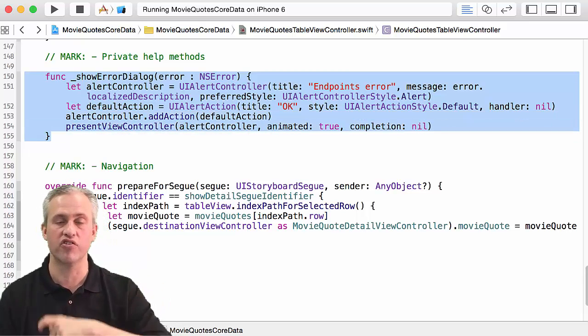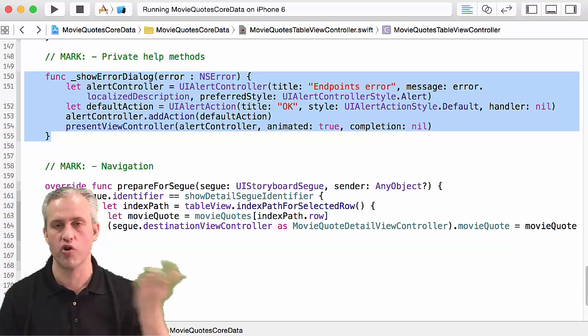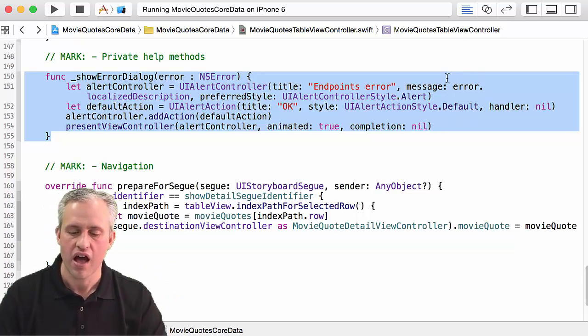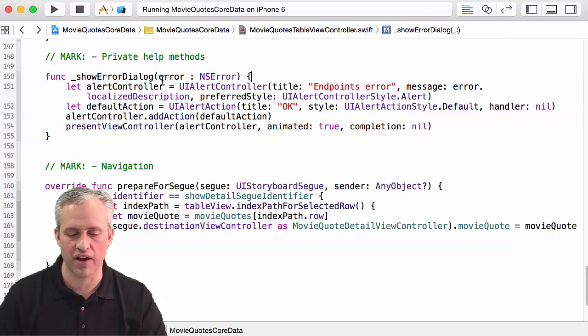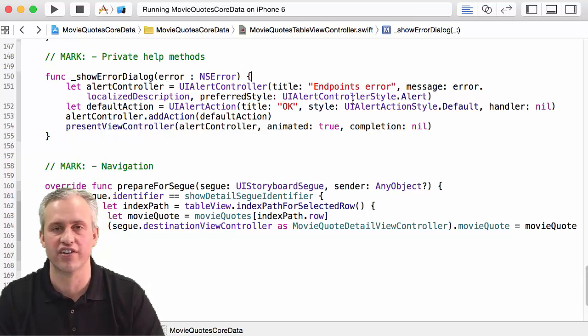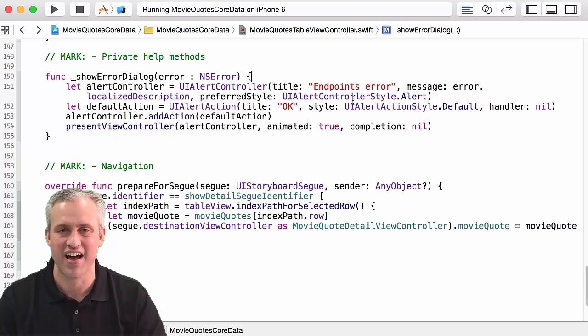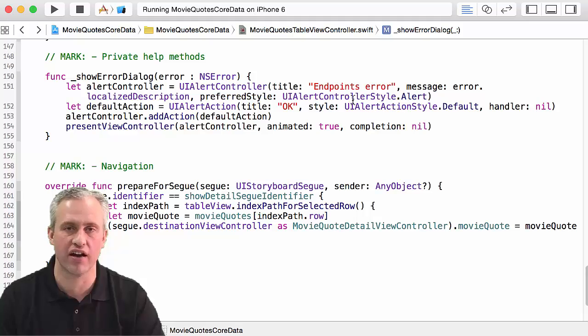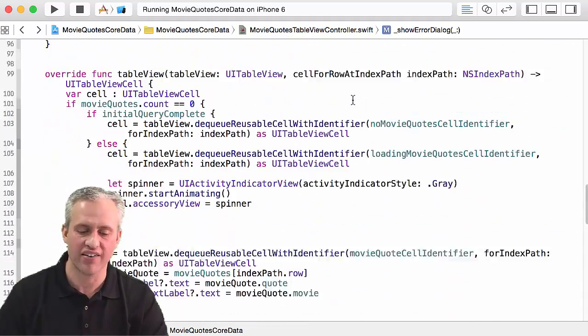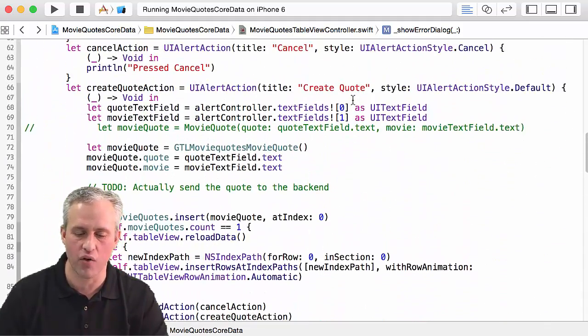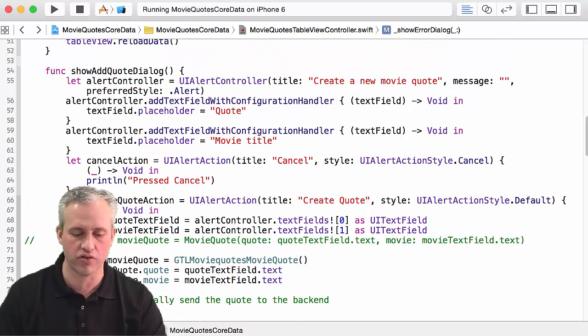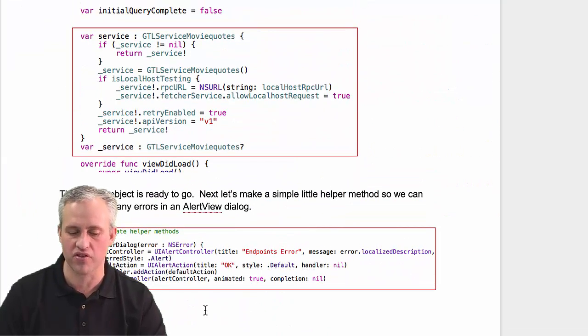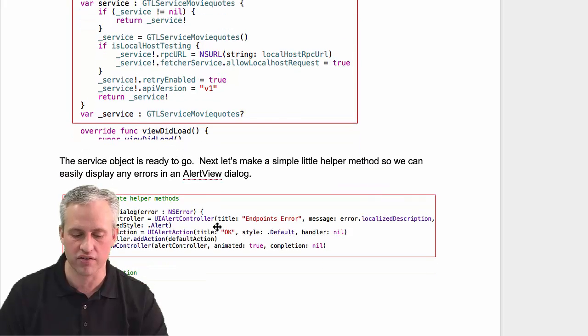So this is just a little helper method because I'm going to have a lot of times where I'm going to have potentially an error, and I just want to show it in a little alert dialog. I suppose we could test it, but then we'd have to create an error to test it. My guess is that if you go through this video lecture, you'll probably see this dialog pop up at some point, and it's just a little helper method to make error handling a lot easier. All right, just snuck that one on. Hopefully you've got that. You can copy it from the notes as well. I find that sometimes just as easy instead of watching me do things.